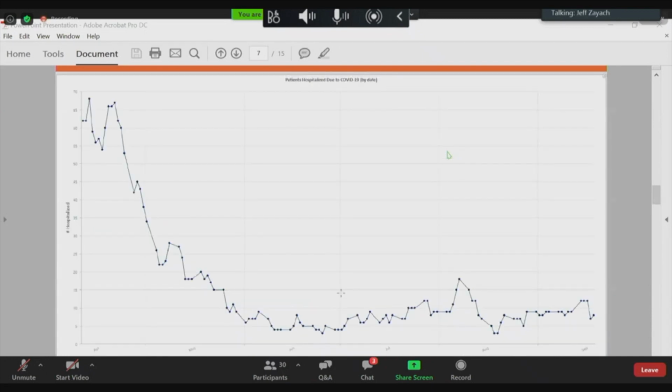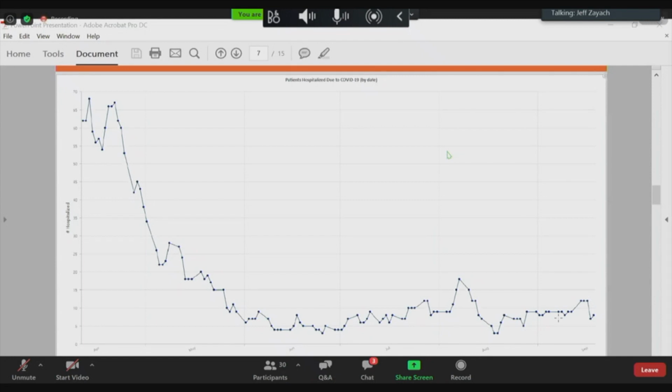This next graph is our hospitalizations to date that are COVID-19 positive. And again, I think this is continued good news for us, is that ever since the initial outbreak that we had back in April, May, we've seen declining cases and stabilized hospitalizations. As you look at this graph, it's a little bit of up and down, but it's staying relatively flat. This is actually consistent with what we see at the state health department as well. If you look at their hospitalizations across the state, the curve looks very familiar.